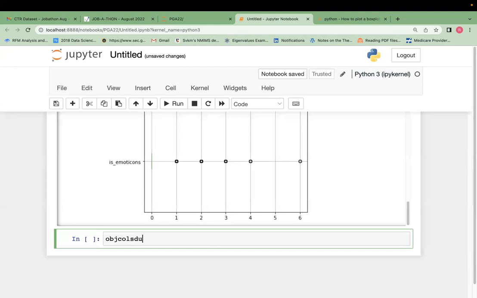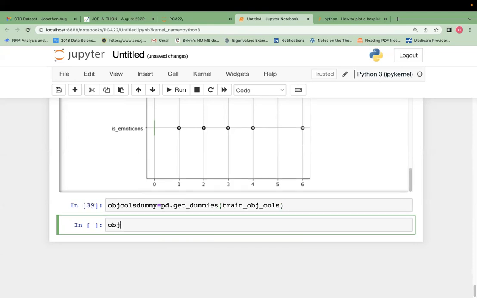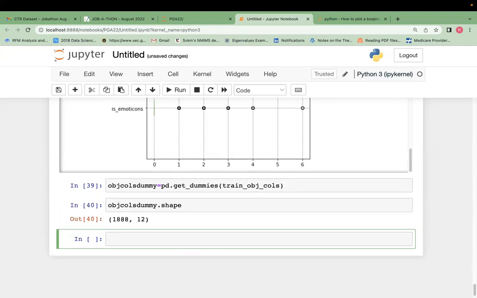Object cols dummy is equal to pd.get_dummies train object cols. Object cols dummy dot shape. Why is it not working? Okay, we have to give the columns list.